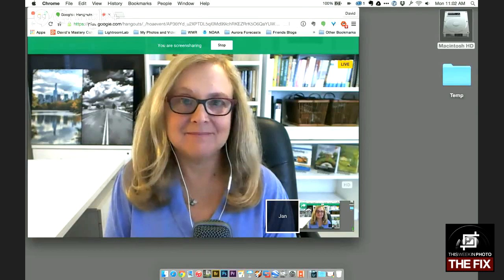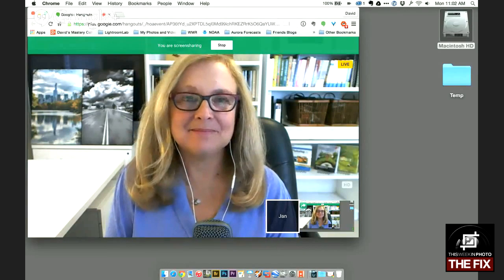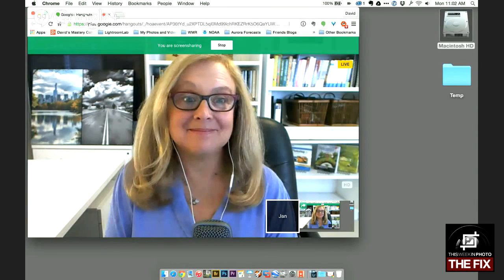But then there's the whole computer itself. My opinion of backups is back it all up. If you don't use the extra stuff, no harm done. Hard drives are cheap. Just have a backup. Have more than one backup.